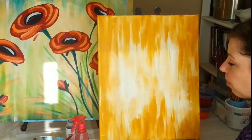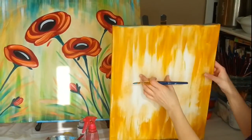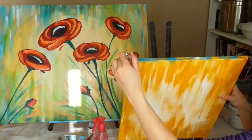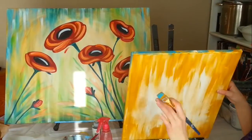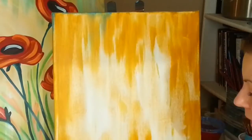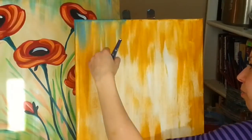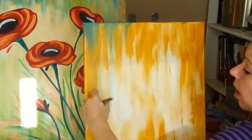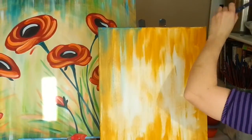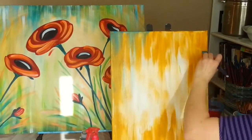Okay, I'm going into my cerulean blue and just gently bringing it in. And I'm just hitting a few of these areas. I'm being, you know, pretty lackadaisical about where it is. I don't want it completely covered, but I kind of want it to just spill over the side in lots of different little places here. And I love that my raw sienna is still a bit wet. It's going to make for a choppier look. And for me right now, that's exactly what I'm looking for. Kind of this beautiful distressed thing.